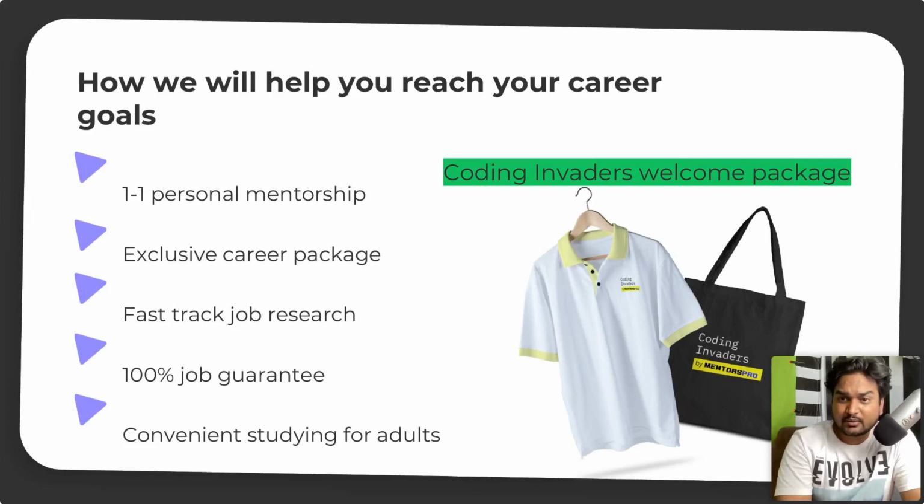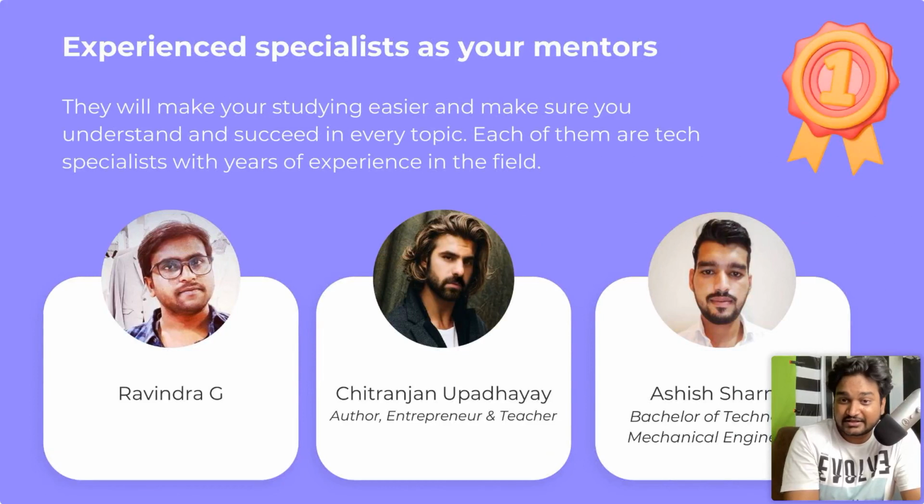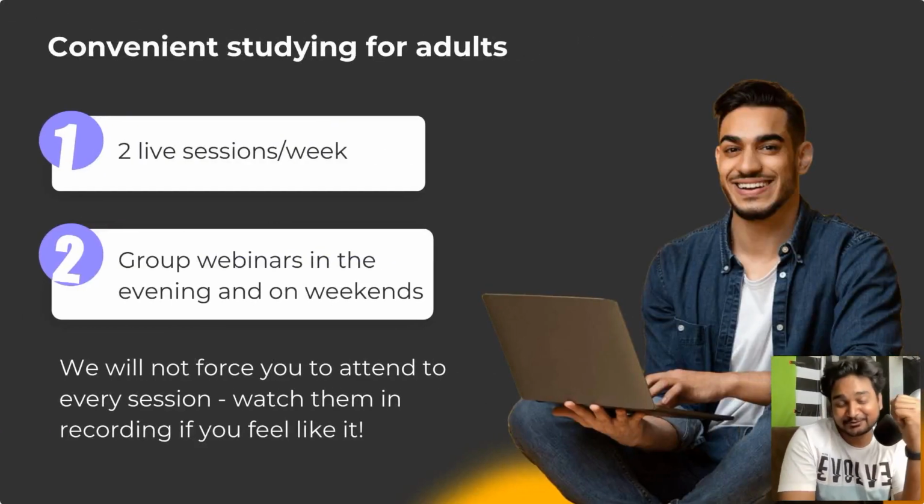Guys, to all the people who wanted to understand about this course, let me give you a small explanation. You will get one-on-one mentorship, fast-track job search, exclusive career packages, and the job guarantee. Here's a screenshot of our students attending group calls with industry experts, and you can see one-on-one mentorship is there. These are the mentors at our Coding Invaders. You will get top mentors who are directors in the data industry, 7 days a week access in chat. If you're an introvert, you can chat also. You'll get 7 days access and unlimited video calls. Let's imagine you missed any classes, you have the unlimited video call option. Just call them, talk to them, understand the whole thing.